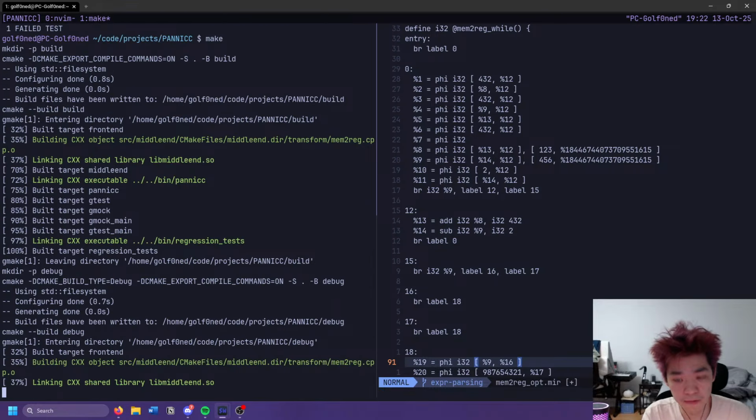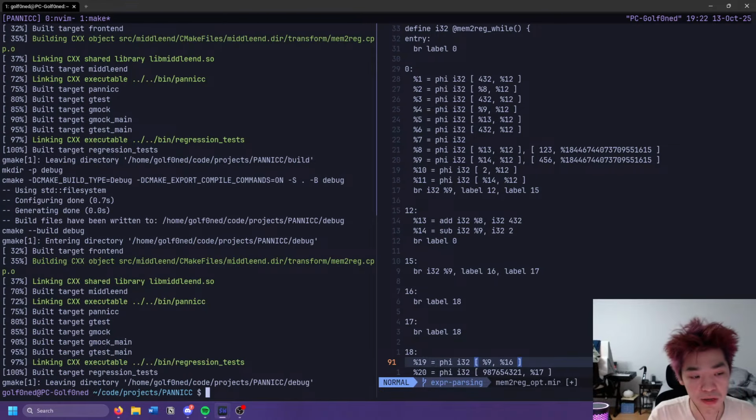In case you've just tuned into the stream or you've tuned out for the past 10 minutes or something, I finished writing the thing that helps me regenerate regression tests. Right now I have some issue that is occurring because of hashing, or the hashing order being different when running the tests, and that's causing an issue with my output.